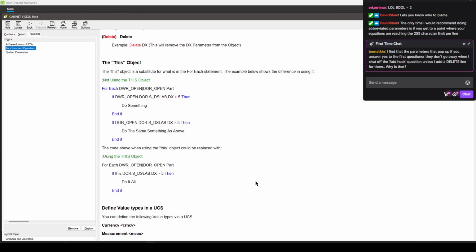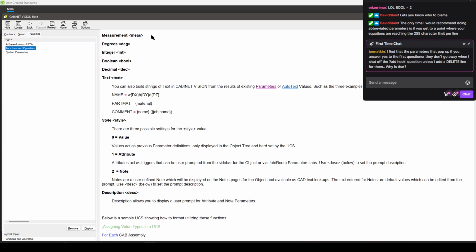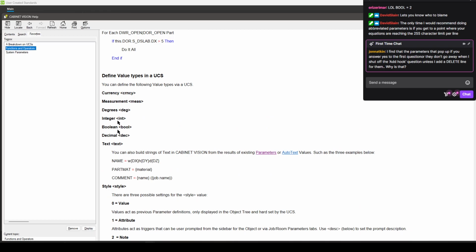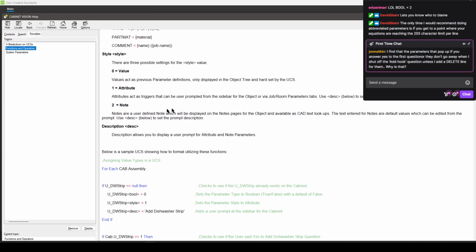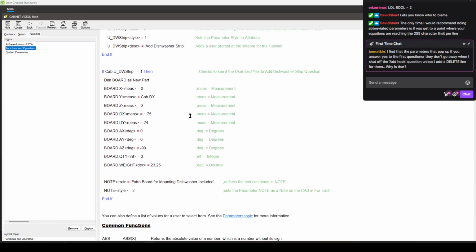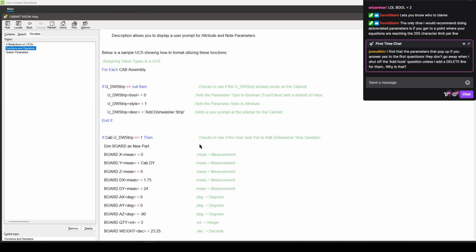By the way, I think we did go over this a little bit in the last video, but under the functions and operators topic, you can see exactly what the different types you can define are and their styles. So okay, so that's right. I think hardware as new hardware is the thing that always confuses me because it sounds, I don't know, it just, to me it sounds stupid. I will definitely let you know.